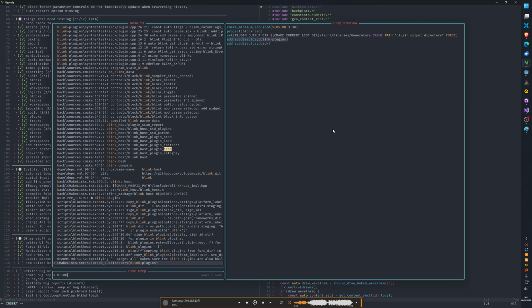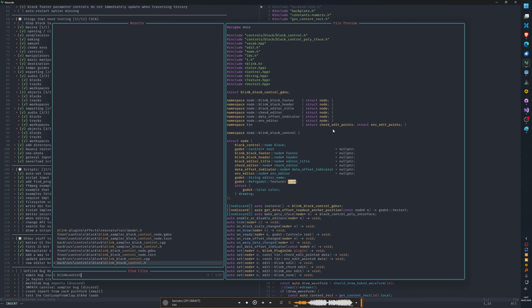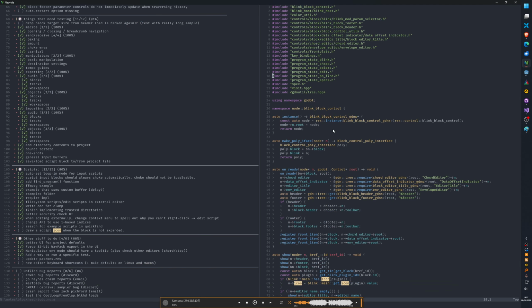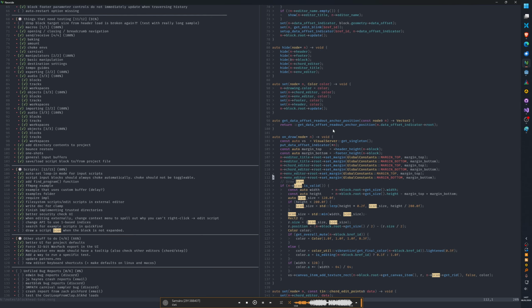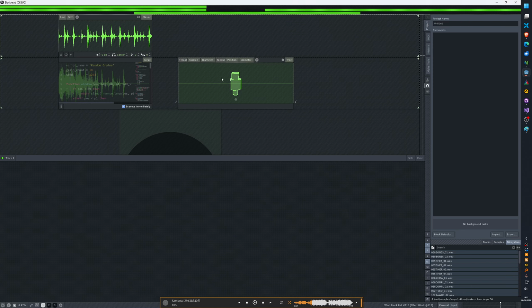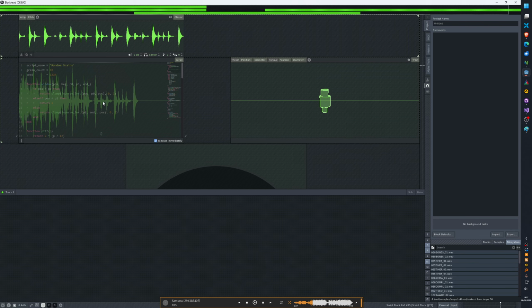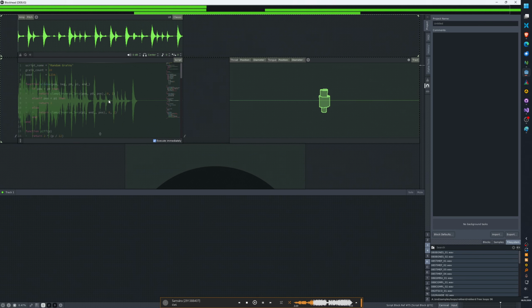I don't think it... Oh, is it in Blink Control? Blink Control. This one. Oh, this is where it comes from. Yeah, this is very old code, I can tell by the way I'm doing things. This is not the way I would do things today. So that only shows up when the control is visible. Interesting. I need to think about icons.